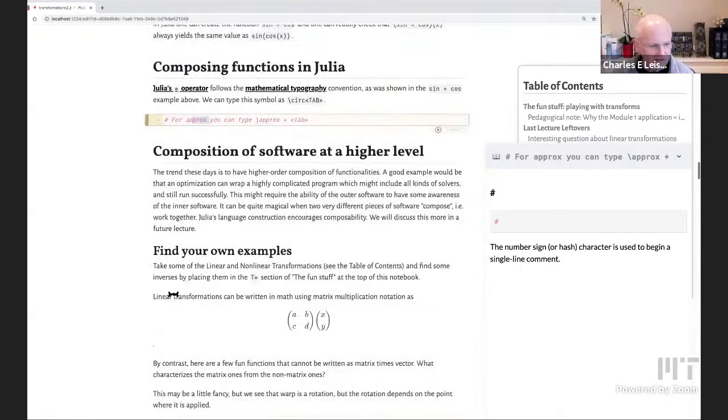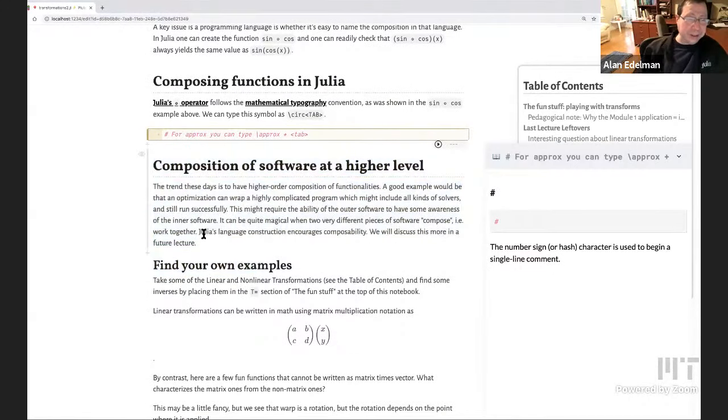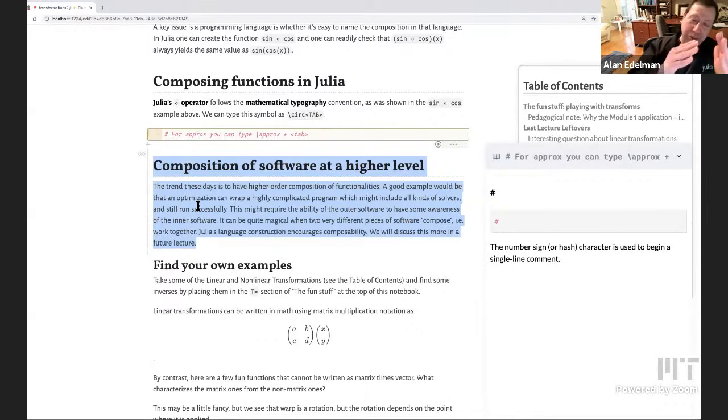So here's a bigger point that a lot of people talk about these days, a bigger computer science point, which is the composition of software at higher levels. There's a lot I could say about that. You could read what I wrote, but in a world where everybody's in a hurry and everybody writes code to do the job that their boss, their supervisor, their thesis advisor tells them, get this thing working, get it to do this, that, and the other, if somebody else writes another function, it's fairly rare that the two functions, even if they conceptually work together, will actually work together.